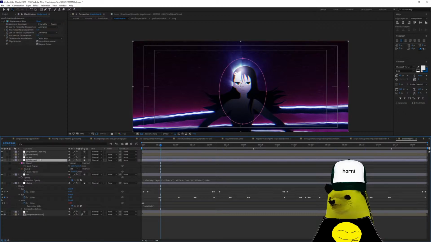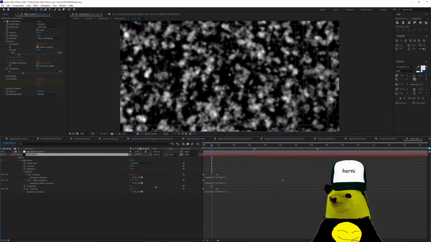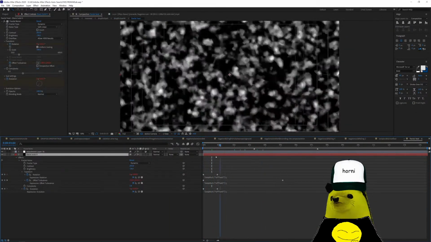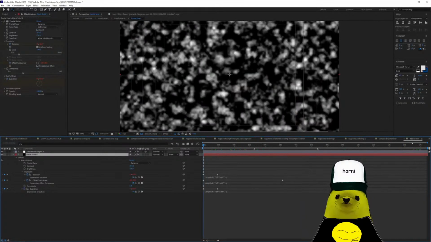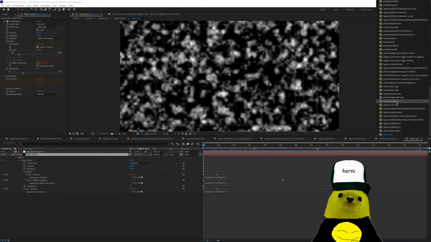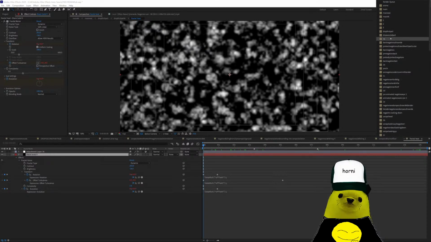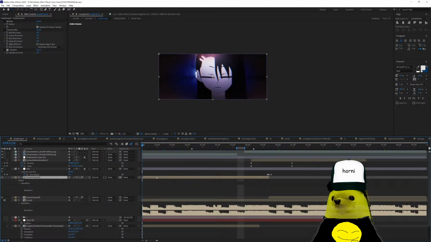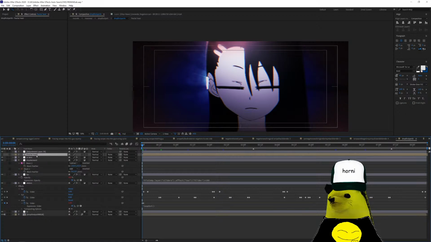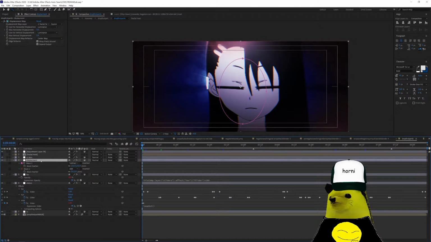Displacement. I added a displacement map, alright? The displacement map here and a fractal noise with this movement. The displacement is using this composition. The displacement has this mask here to increase the size of the effect and limit the effect also.